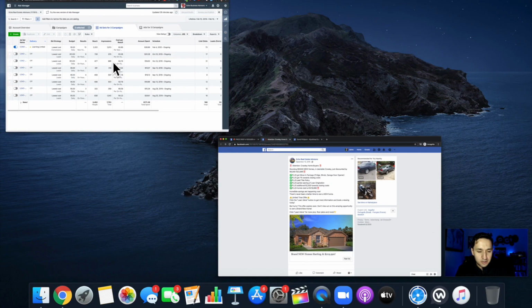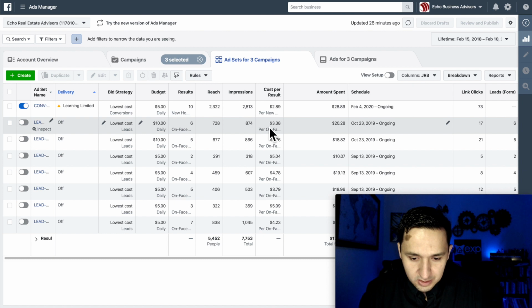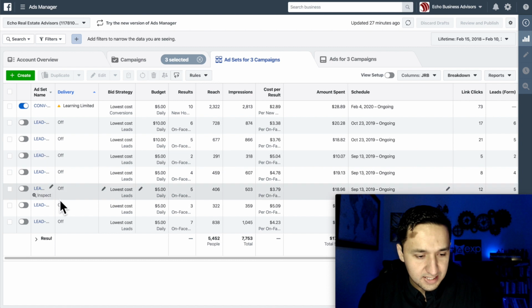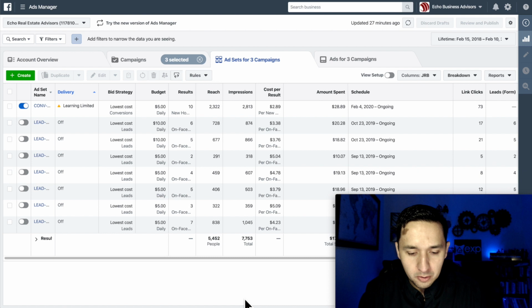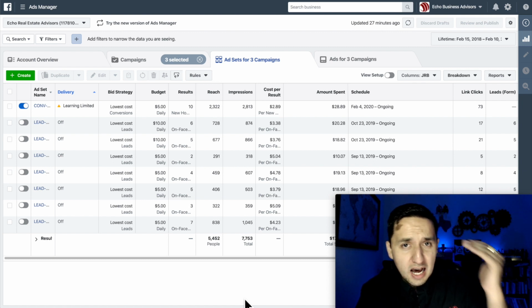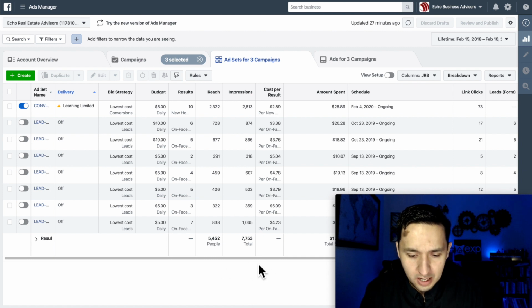Let's go over to some results. So I pulled a few campaigns that have performed well with this particular ad copy. And as we can see here, we have 6 leads for $3.38, 10 leads for $2.89. So you have a mixture of conversion campaigns and lead campaigns. If you want some detailed information on what the differences are, I'll link the videos down below so you see how to run a conversion ad and how to run a lead ad. So you have a starting point from there.